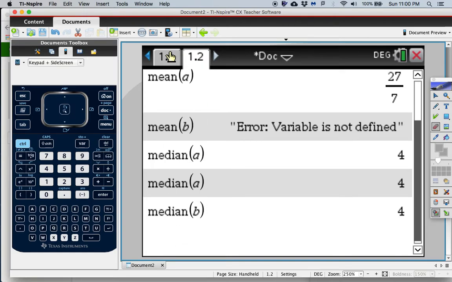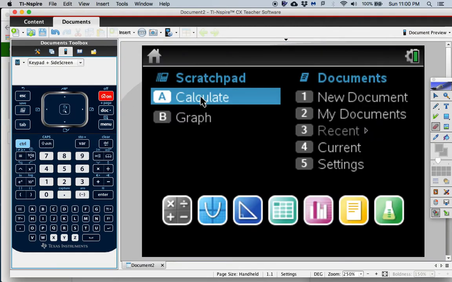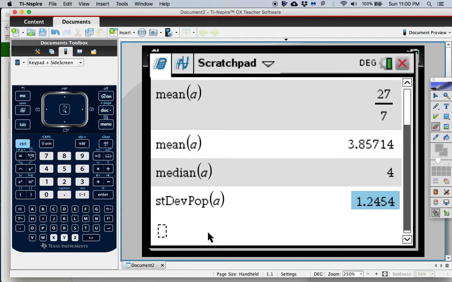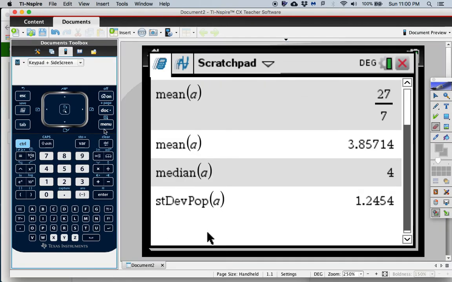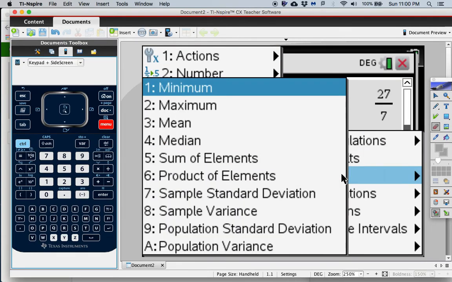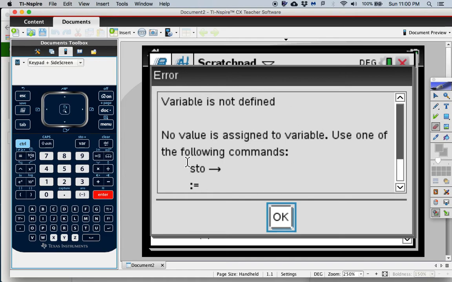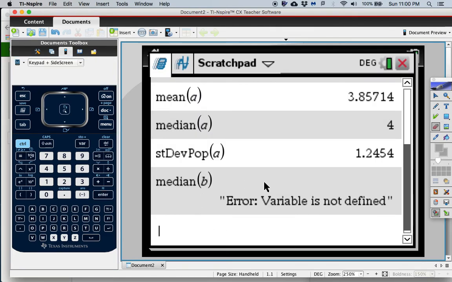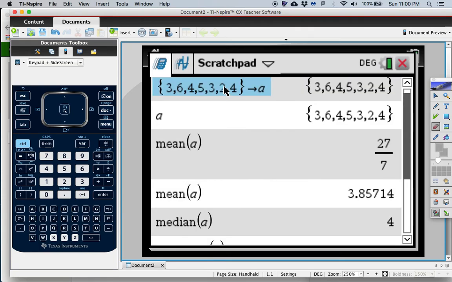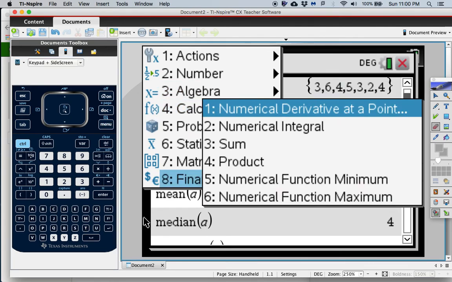But I can tell you one thing that will not for sure work is, now that you have this stored as B, you can't go back to the Scratchpad and use B. It won't work. And I'll show you it won't. Menu, Statistics, median of B, and it says it has no variable. Okay, so make sure if you're going to use Scratchpad, you have to enter it in this way. Apparently, you could enter it in this way and then go over to a new document for whatever reason you want to, or if you're going to use the new documents, make sure that you have them linked.